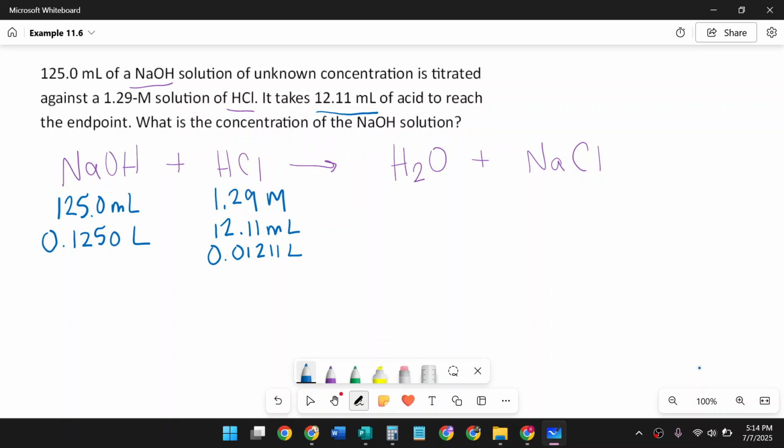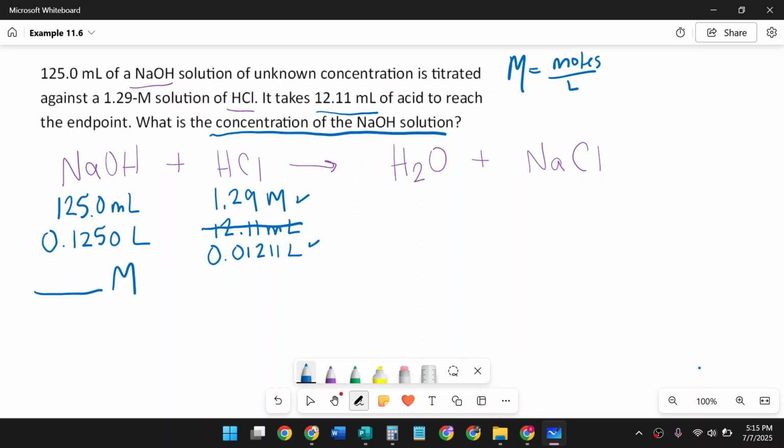So now that we've collected all of our information, what are we going to do? They want the concentration of the NaOH solution. In other words, we want the molarity of this one. To figure that out, let's start with our molarity. So molarity is when we have moles over liters. In the case of this one right here, I'm going to scratch this out so we can focus on the right things. We have a molarity, and we have a liter. So we can find the number of moles that we used.